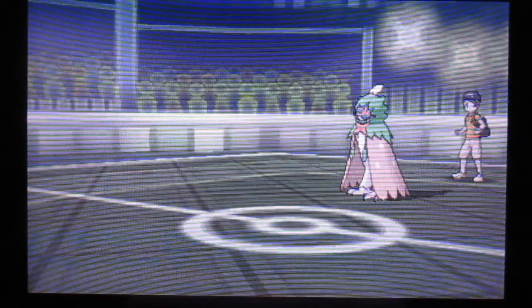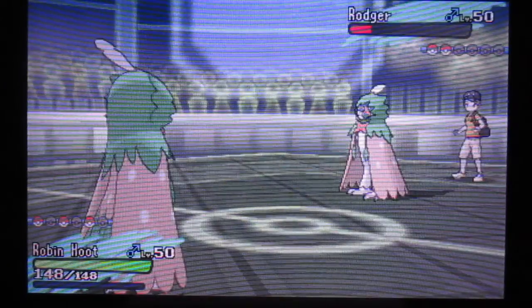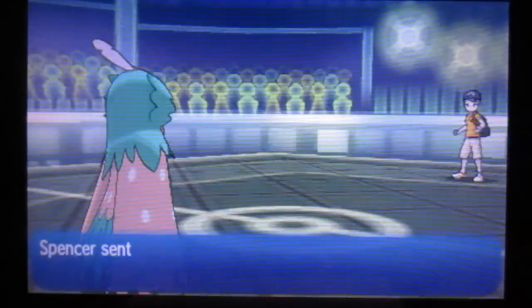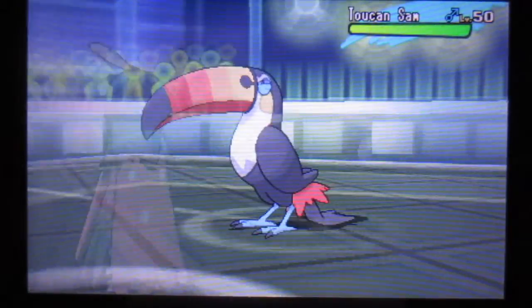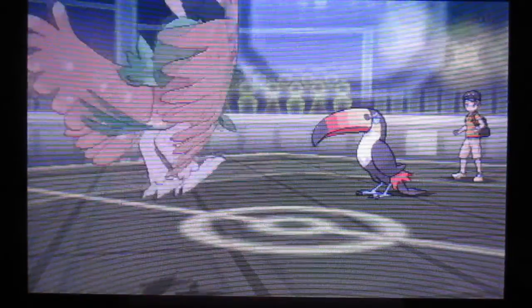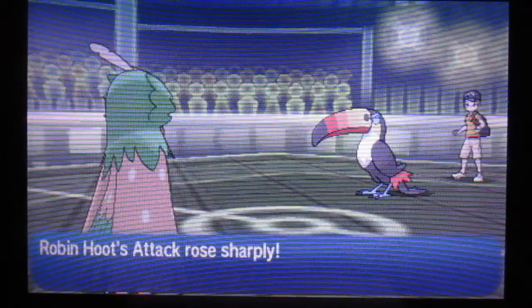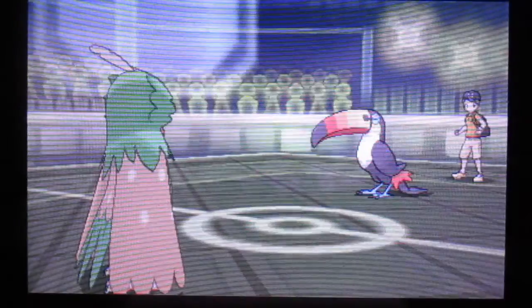So that's Kommo-o down. So I bring in my own Decidueye, Robin Hood, which I thought was the most clever nickname of all time, but I've been told that that's what everybody names theirs, so whatever. I came up with it myself. He brings in Toucan Sam, and I was expecting a Sucker Punch, so I went for the Swords Dance. And now I have to figure out how I'm going to deal with it.